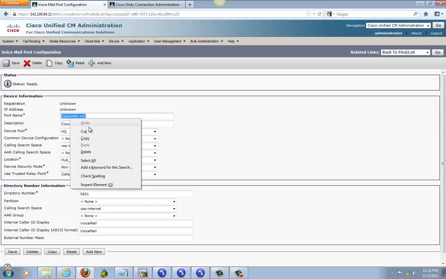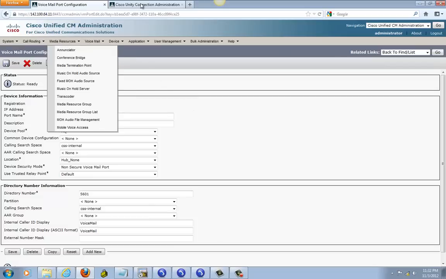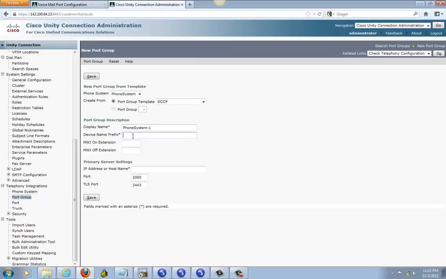Copy it, paste it in. Make sure there's no 1, okay? Take away the 1. Our MWI on is 198, and 199 is off. The IP host address is our publisher. Okay, save it.